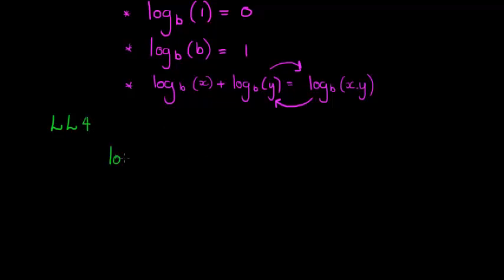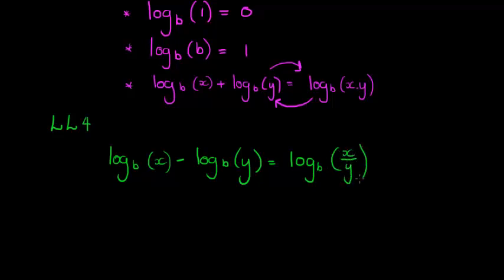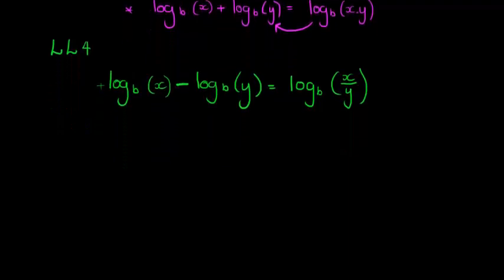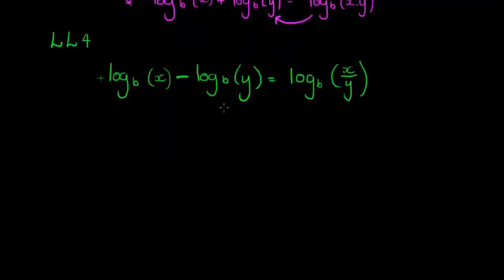Very similar to this one. That one simply says that if I have a logarithm with any base and an interior, and from it I'm subtracting another logarithm with the same base, maybe a different interior, then what I can do, well what do you think? Well, I can divide the interiors. Keep the base the same, but the interiors get divided, x divided by y. Now it's very important here that the term that has the negative in front becomes the denominator, and the one that was positive becomes the numerator. That's very important, don't turn those two around. I've not really seen students do that. You seem to get that.